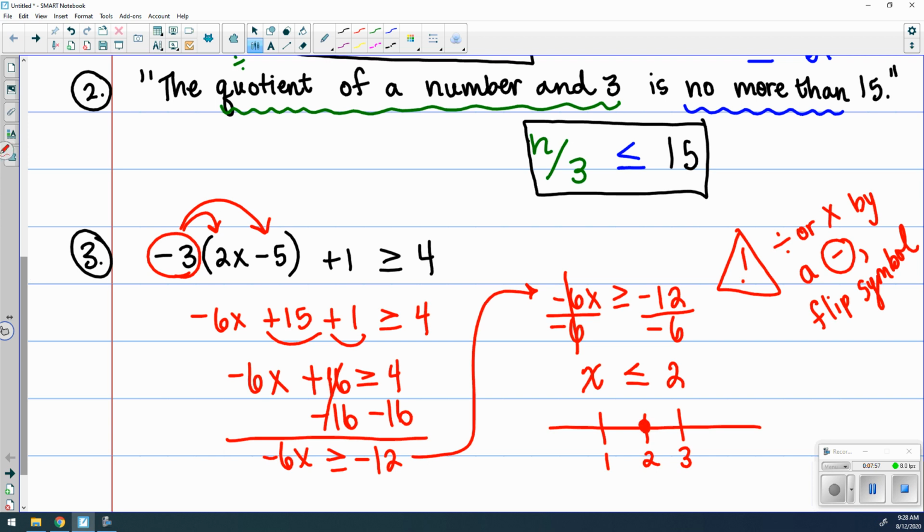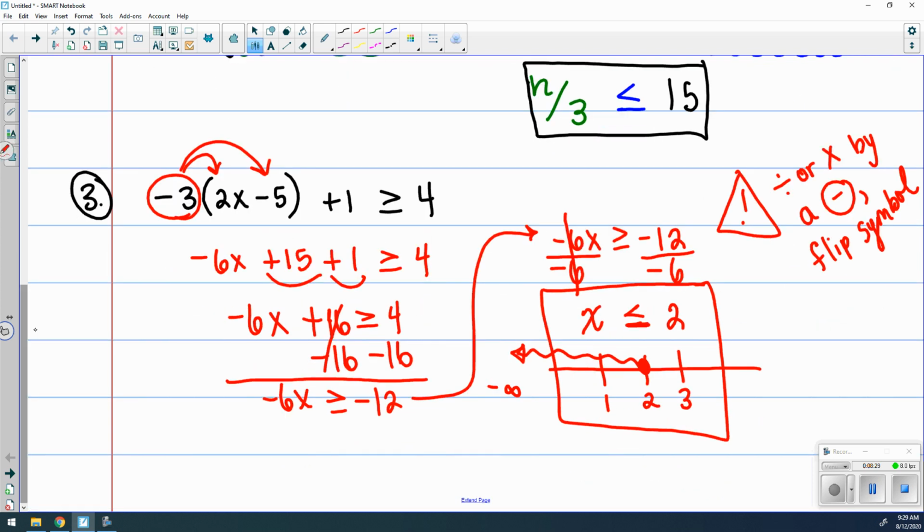When I'm graphing an inequality that's underlined, I'm going to use a closed-in circle. And so x is less than or equal to 2 means all of these numbers to the left. Anything that is headed toward -infinity, anything that is between -infinity and 2 would satisfy that inequality and be a true statement. All right, so I'm going to put a box around my inequality. I'm going to put a box around my number line graph, and that's that.